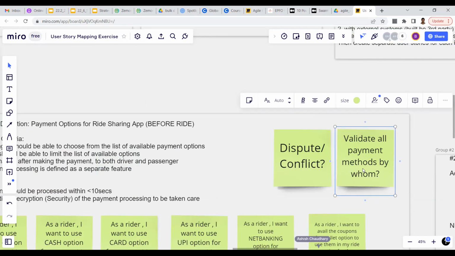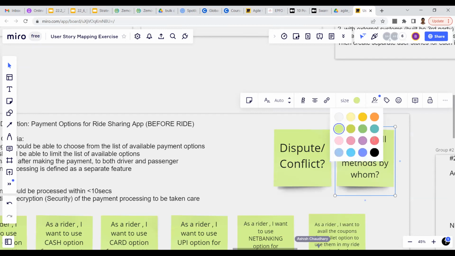And this business rule is not applicable either for a rider or for a driver, right? Exactly. Then I need to identify a specific user story. I am not sure how we can write this user story. Should we consider the ride sharing app company itself as a separate user?